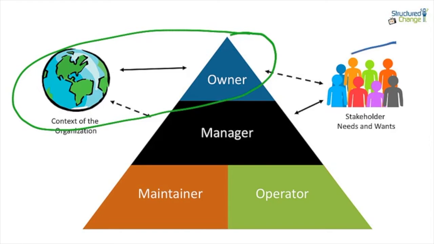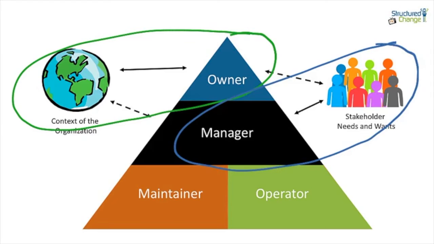Whereas over here we've got the manager who is really focused on understanding and listening to stakeholder needs. Now that's important because the context of the organisation, for instance, might be an electrical distribution unit and it needs to pump out, say, 10 gigawatts of power on a daily basis. But when the manager listens to a stakeholder and finds out that it needs to actually increase to 12 gigawatts per hour or per day, they have to make a decision based upon the balance of cost, risk and performance. And that's why these 2 areas of the context and also stakeholders are very important.